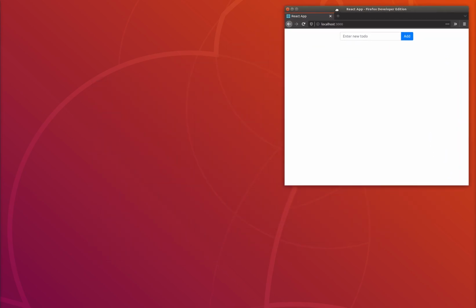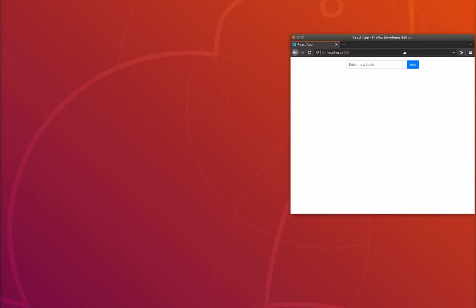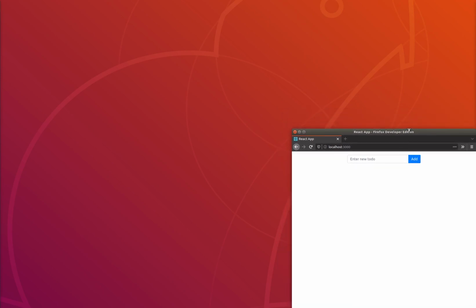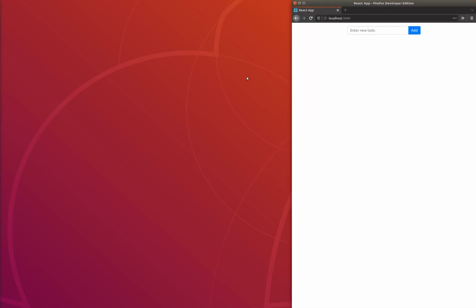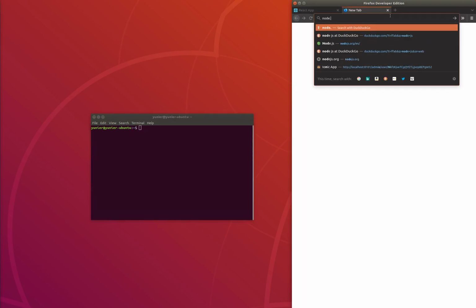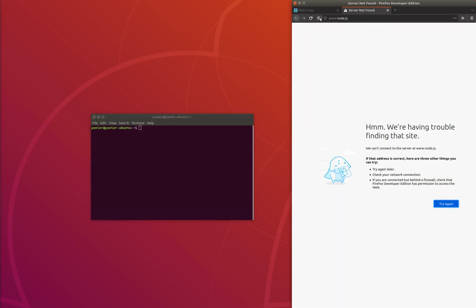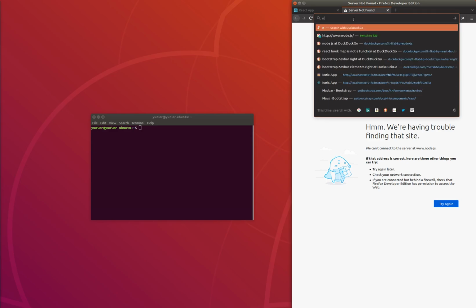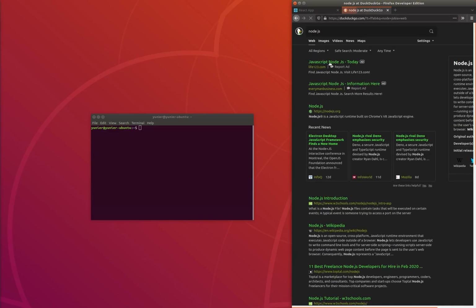Okay, so I'm going to put this to the side for right now. Right here on my desk, I'm going to right click and open terminal. For this, of course, you need to have Node.js installed.